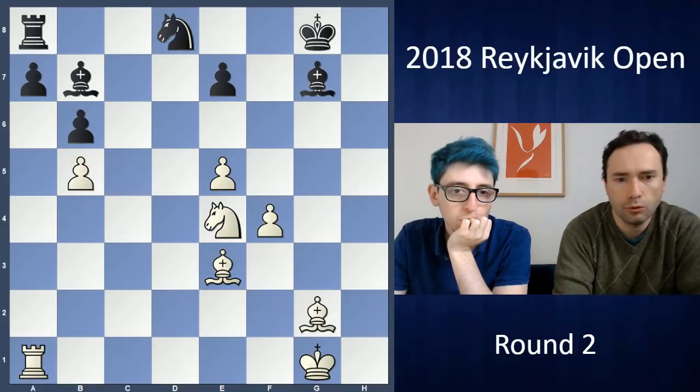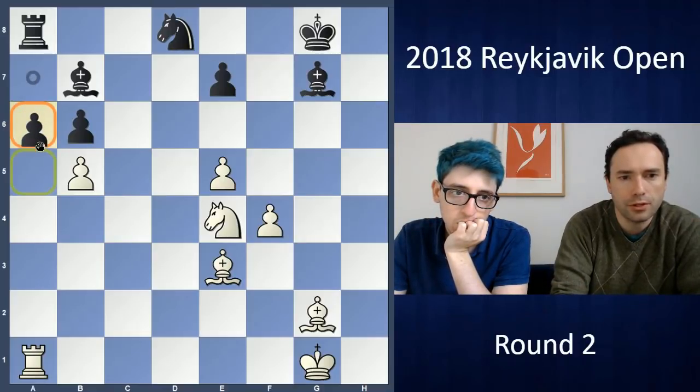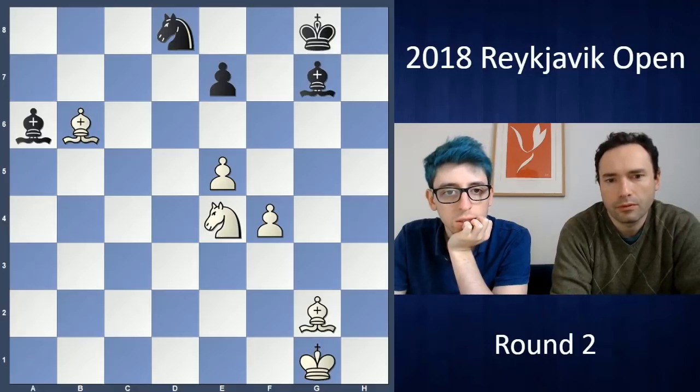And maybe he can hold this position. I even was thinking during the game he may try this a6 and just give up the pawn and just play 1 against 2. Oh, but try to hold this. And try to hold that.